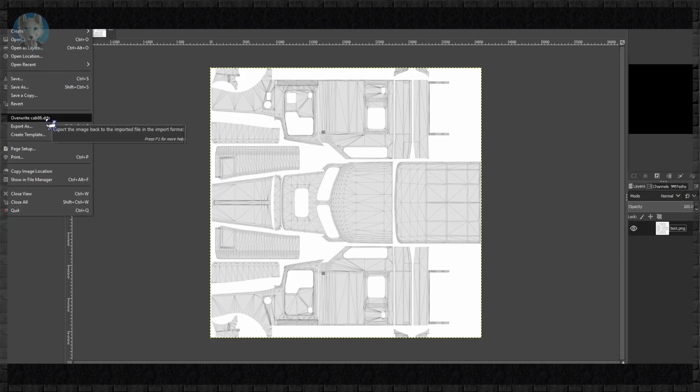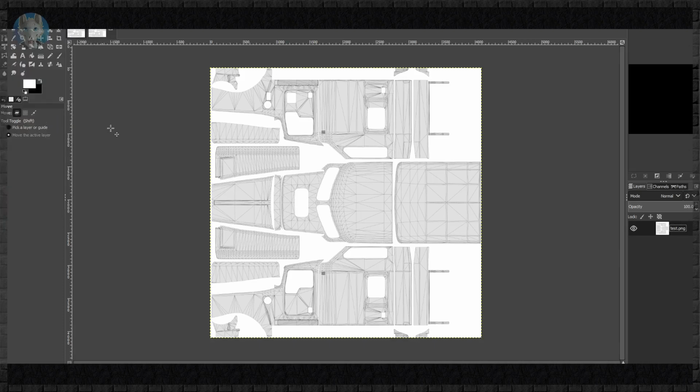Now once we do this, that's going to change that DDS from the one that was just there to this one here. And the reason we did the white again is because it's all black lines. So we're going to go ahead and click that. And you can see it's saving down at the bottom. I don't know if you can see that or not, depends on how I have my stuff set up. But anyway, that is now overwritten.